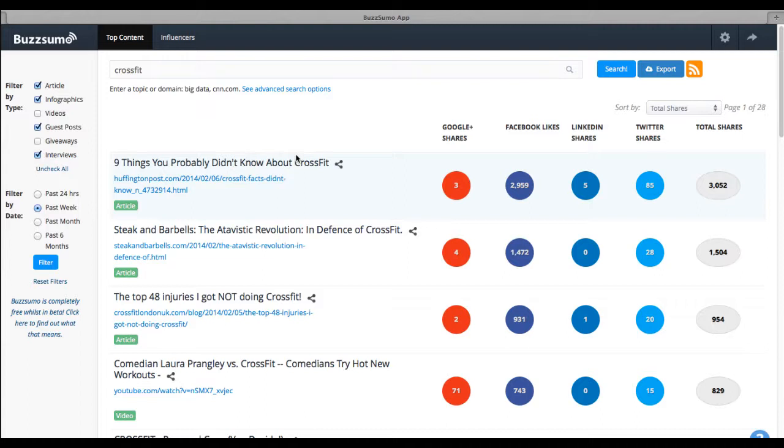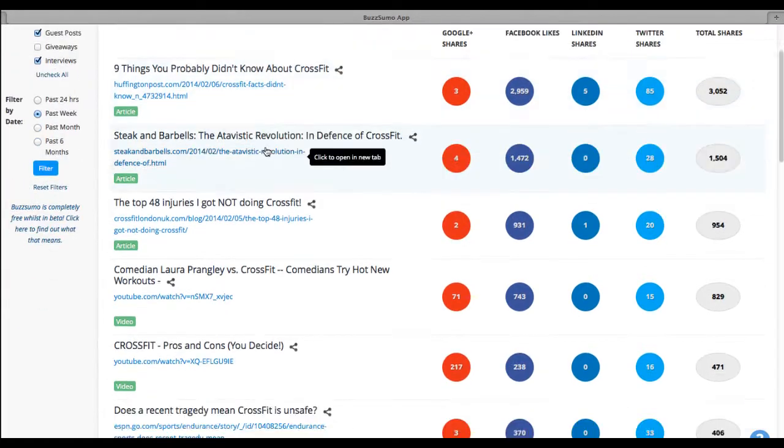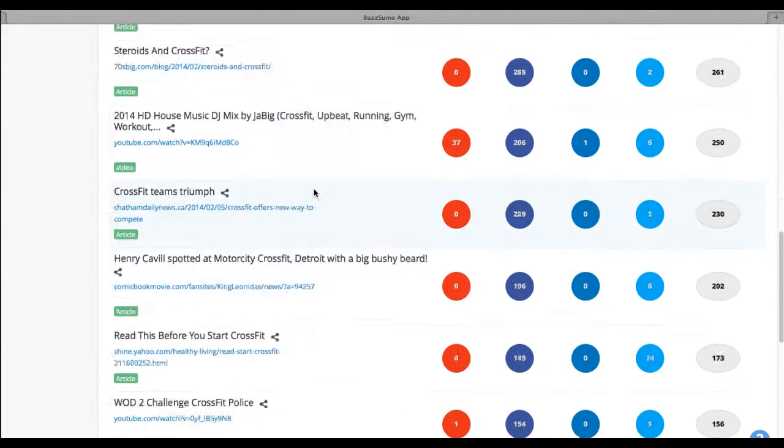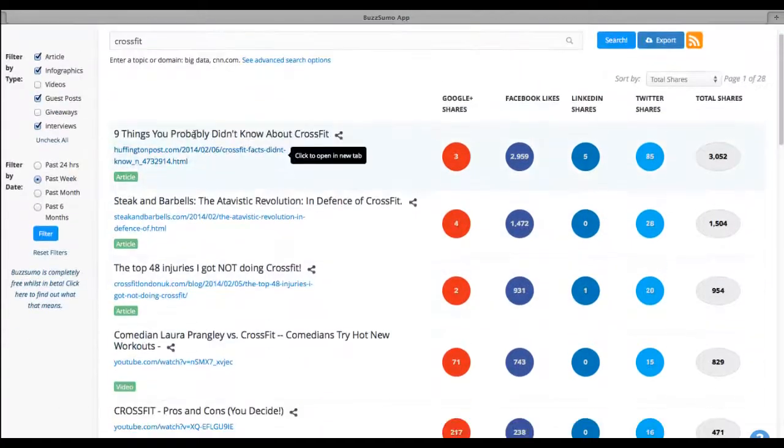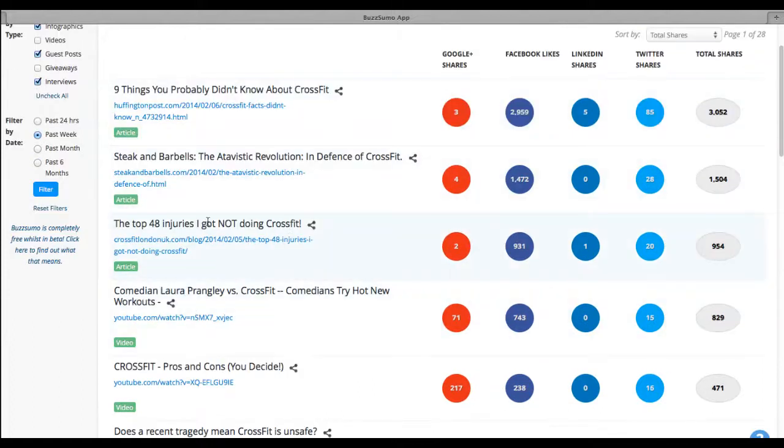The second thing is using it to check out the specific topics being talked about. So you can get a list of content ideas, essentially. Figure out what types of posts are doing well. So not only topics, but types of posts. That is things such as lists. Are they long posts or short posts? Are they videos, infographics, articles? You could start sorting and figuring out what they are. But we can see that obviously lists do well anywhere, but you know, 9 things or 48 injuries, things like that, you can tell and get a list of types of content.